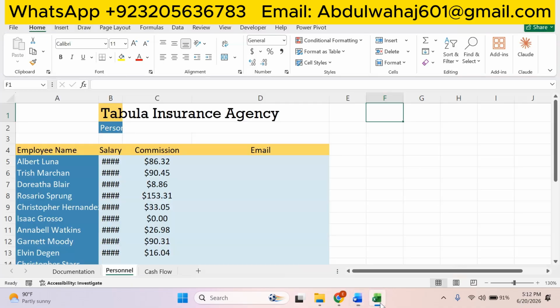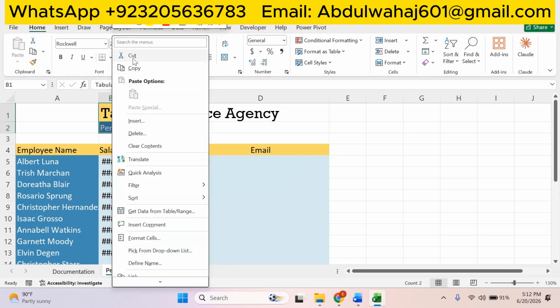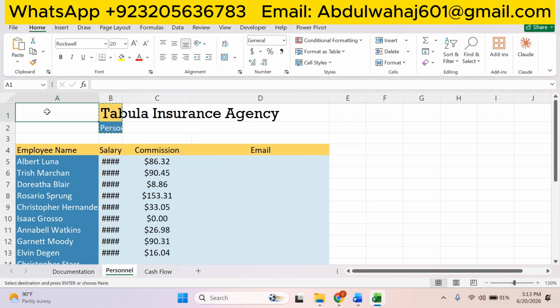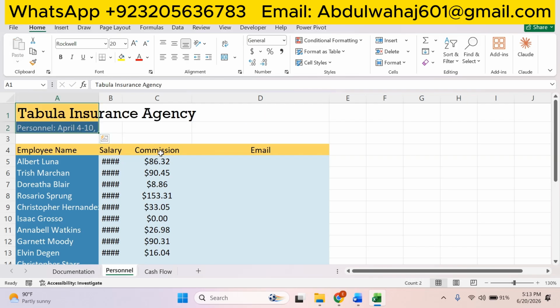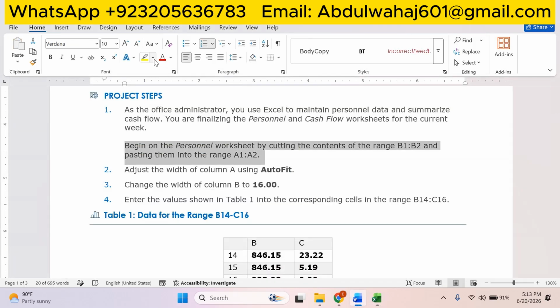So the first step that we are going to have, that is on the personal sheet, and we are going to select the range B1 to B2. So you can just drag it from your mouse and cut it and paste it in A1 to A2 by the paste option. That's it. So we are done with step number 1.